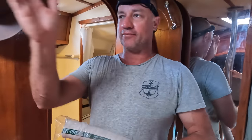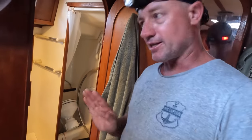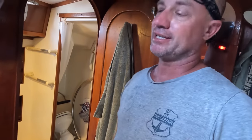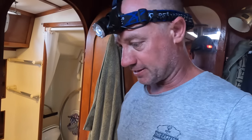Originally, the line went from the stern of the boat, which is under our bed, and came all the way right through the center line of the boat, mind you, up and down with elbows all the way to the engine, and then back uphill to a holding tank. So there's no way I was going to put that back in, because to me, I just think we'd be looking for blockage.